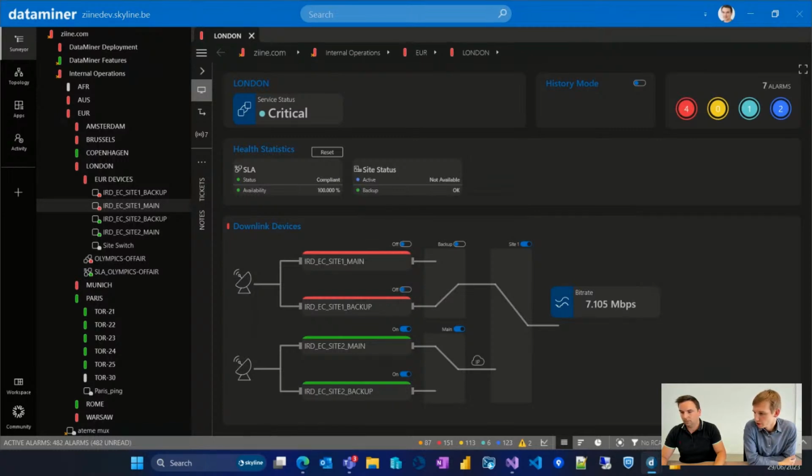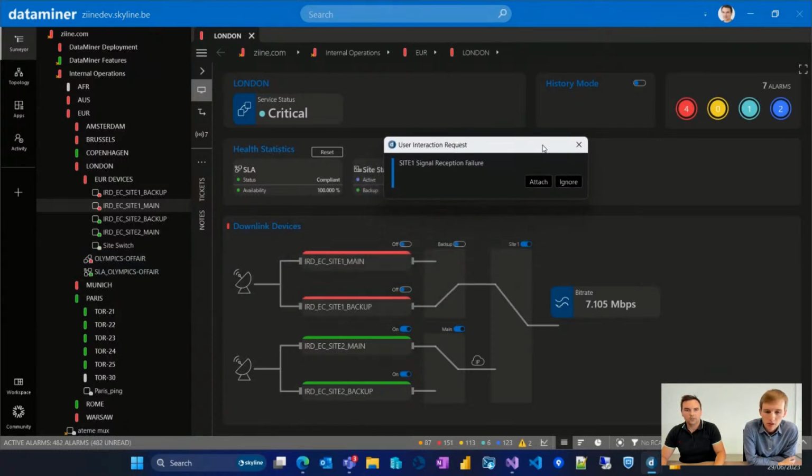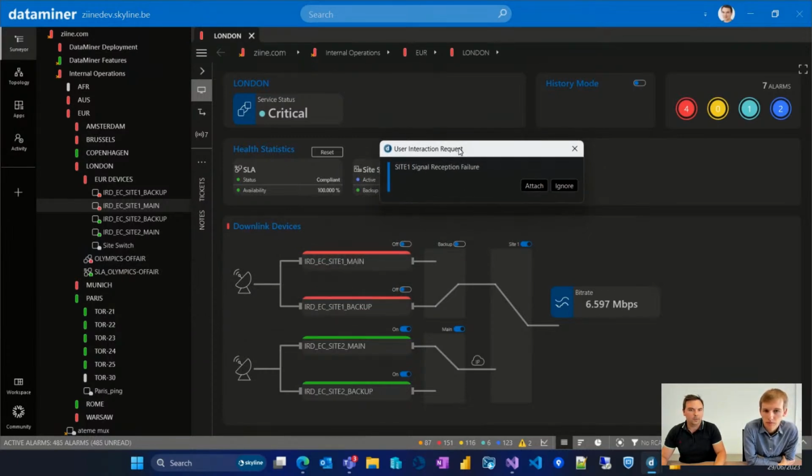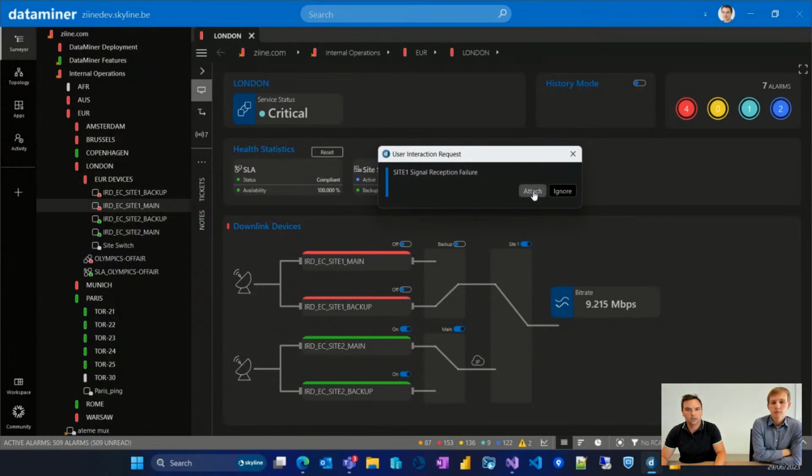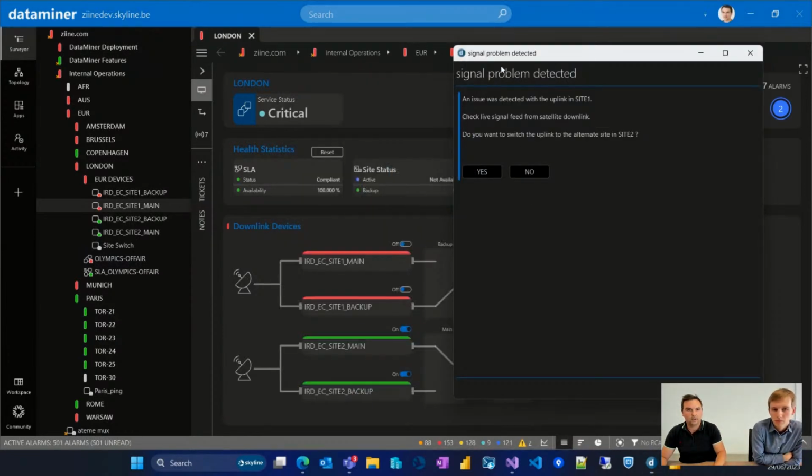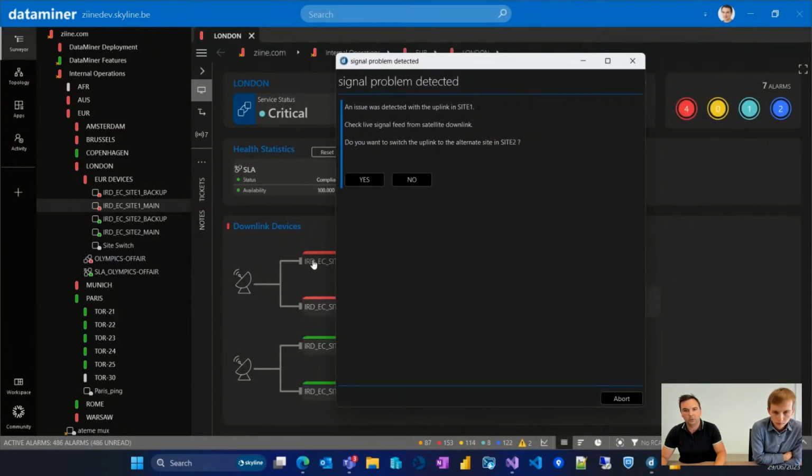And what's the problem we're simulating now? In this case, we see that we now have a failure in this site. So what we have implemented in this case is a correlation rule that triggers on any alarm in that site and triggers a script. The script does some handling in the background, and in this case, it will verify both our receivers are in critical alarm. So an operator is asked if he wants to switch to a backup site.